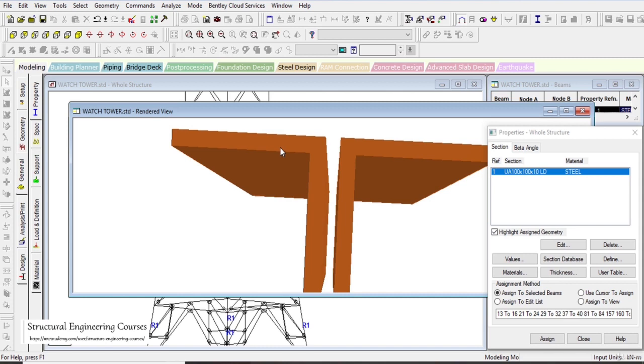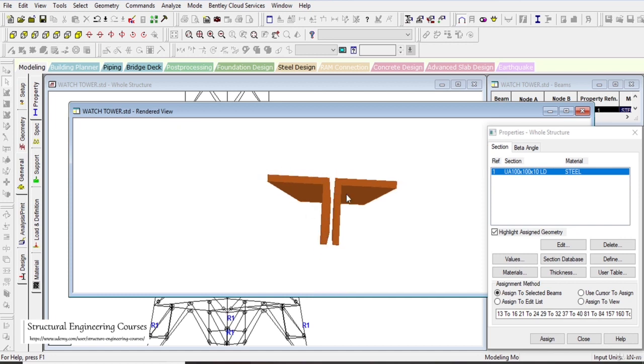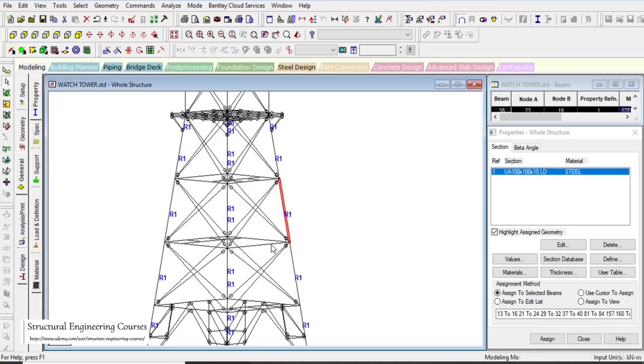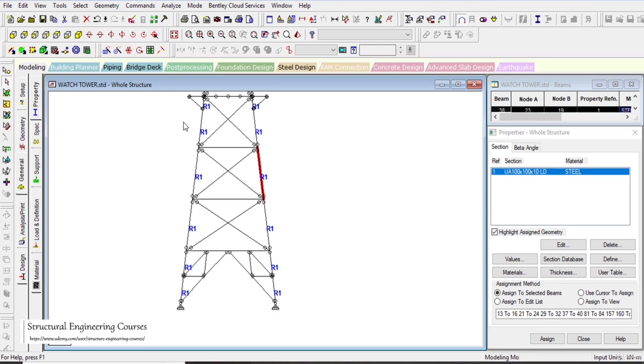It might be that most of you are not familiar with structural steel section shapes and sizes. So I suggest you at least go to Google and research the basic types of structural steel sections. They can be of I shape, angular shape, that is the one we are drawing here, or double angle shape that we are seeing here. They can be in the form of channels or square hollow sections, rectangular hollow sections. It is better that you have basic knowledge of structural steel sections before we design this type of structure here.